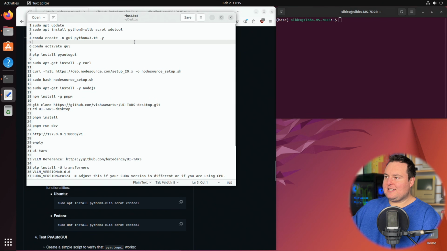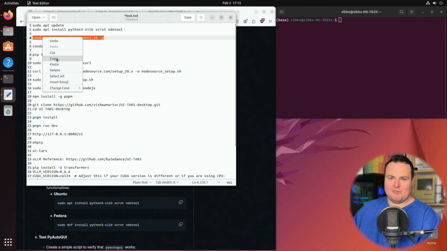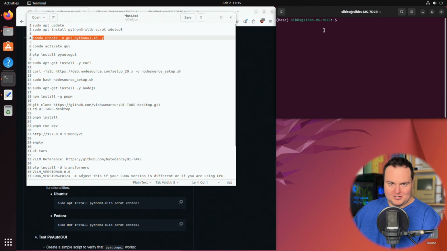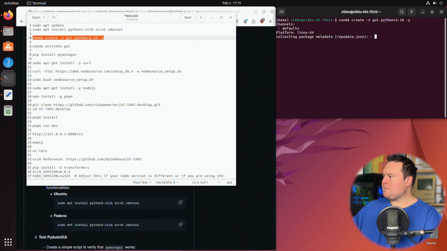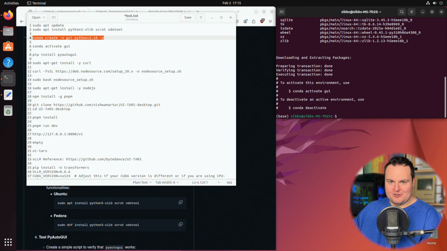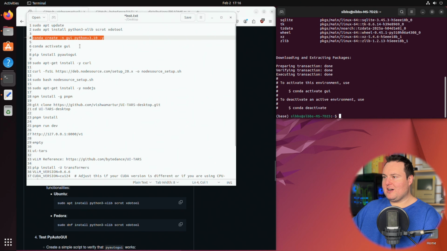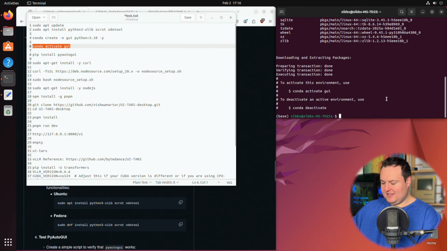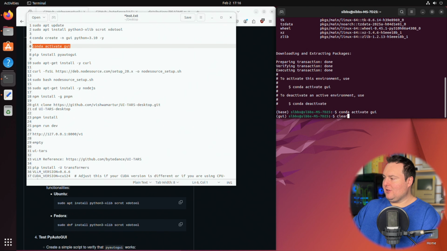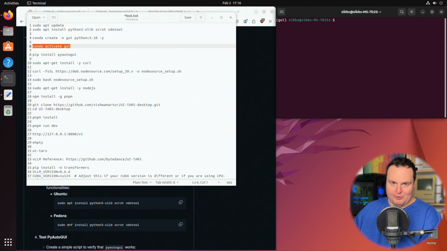The next thing, I like to use Conda, which can isolate different environments and perhaps prevent potential conflicts of packages and dependencies. So we are going to make a new Conda environment. I am just calling it GUI and using Python 3.10. The Y is appended at the end there to automatically select yes when it asks if I want to install all of these packages. Once that's done, we are going to activate the environment by typing conda activate and then the environment name. And I will be clearing a lot here just so the old text doesn't clog up our viewport, so we can see what's going on in the terminal.